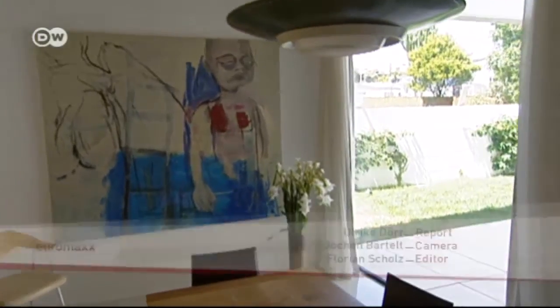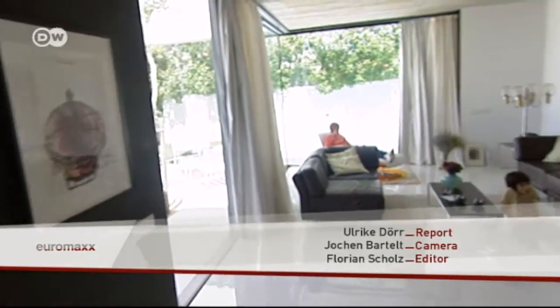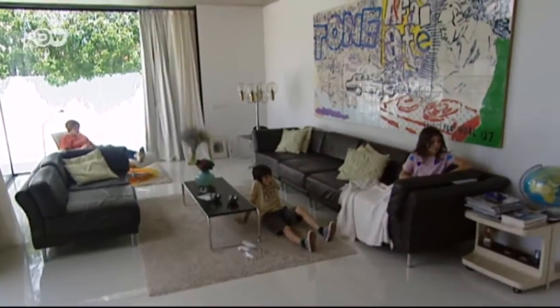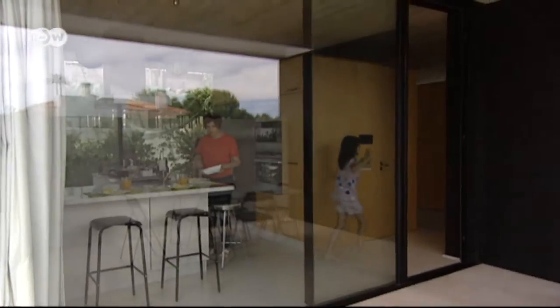'It was made by an architect with our inputs of what we want, so it's really good — how could I not like to live here?' Ironically, the crisis provided Anna Hernandez and her family with just the house they wanted — one that has lots of room and lots of light. At this point they can hardly imagine living anywhere else.